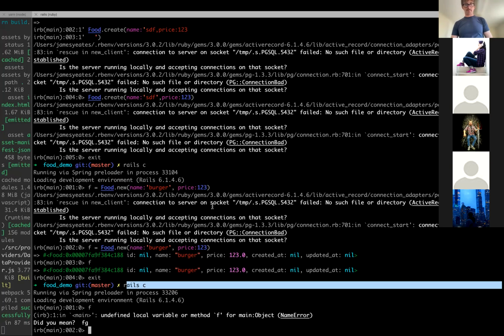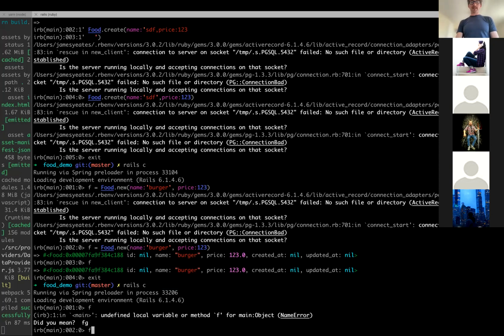So memory is kind of linked with RAM. Yes, it's random access memory. So when we talk about memory, we're talking about RAM for sure. And when we talk about storage, we're talking about your hard drive. When I'm talking about a programming language, something living in memory is there while the program's running. So this variable f is going to be stored in memory as long as I'm in this Rails console.